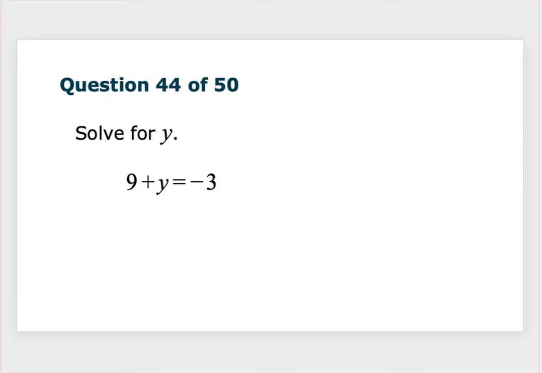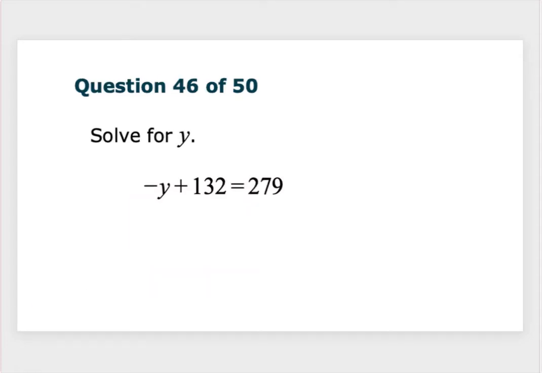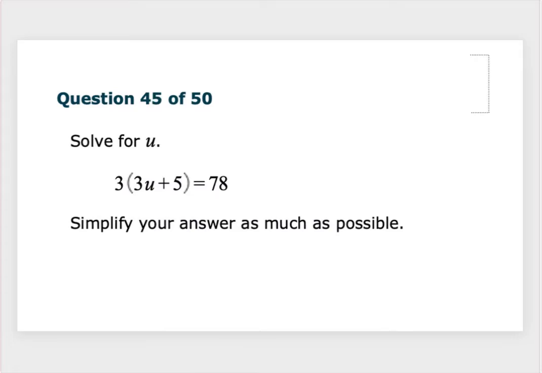Question 44, solve for y. Again, you're going to show me your work. We want to get the y by itself. Y is joined to 9 by addition. Therefore, to get rid of the 9, we will subtract. 9 minus 9 goes out. We're left with y equals. Now, we are adding these two negative numbers. Same sign add. Take the common sign. They are both going in the negative direction. Oops, I think I went past one.